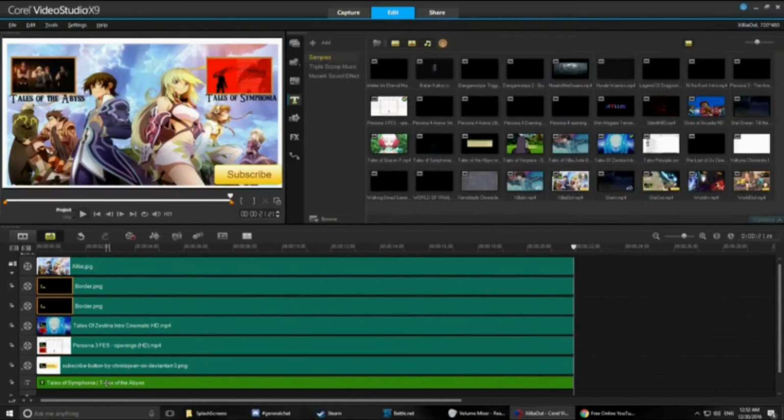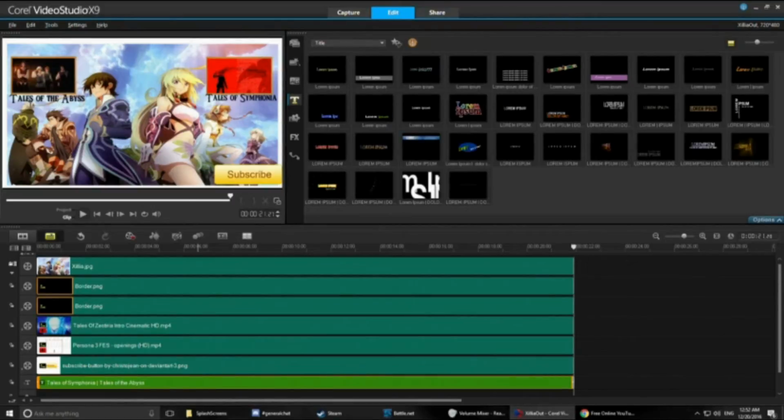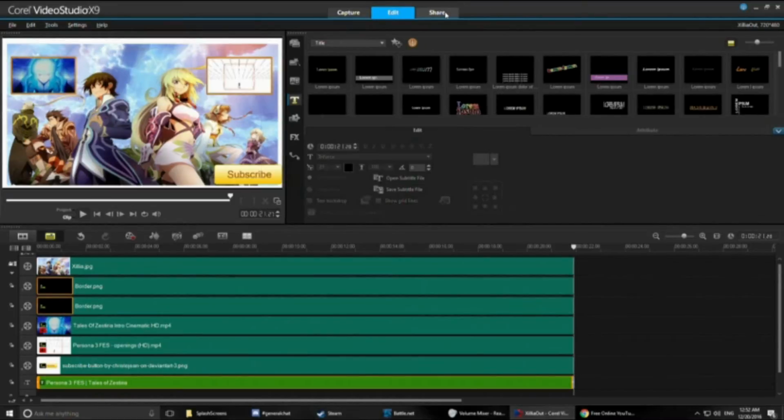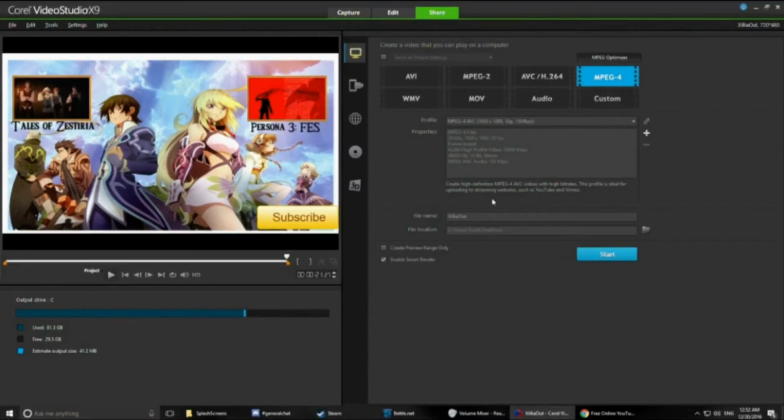And then lastly, right down here, we probably want these to actually reflect the actual games they are. So, Tales of Zestiria and Persona 3 FES. But not the Answer, because I'm going to link to the actual Persona 3 on that one. And Xillia out, going to OneDrive, that is awesome.